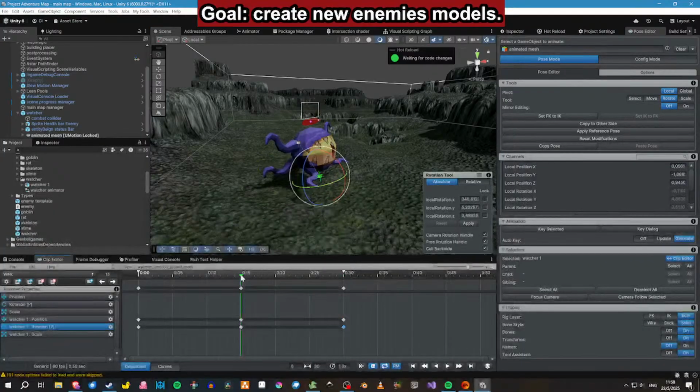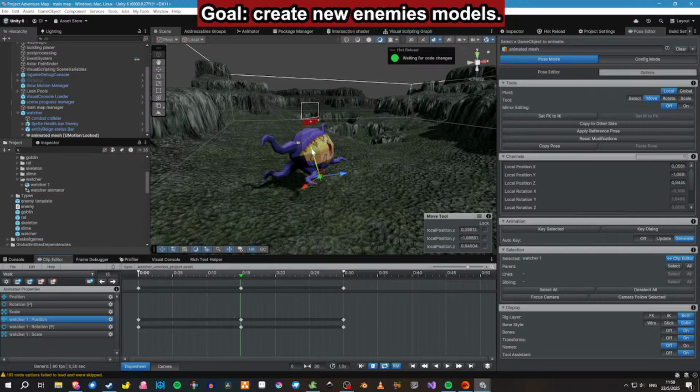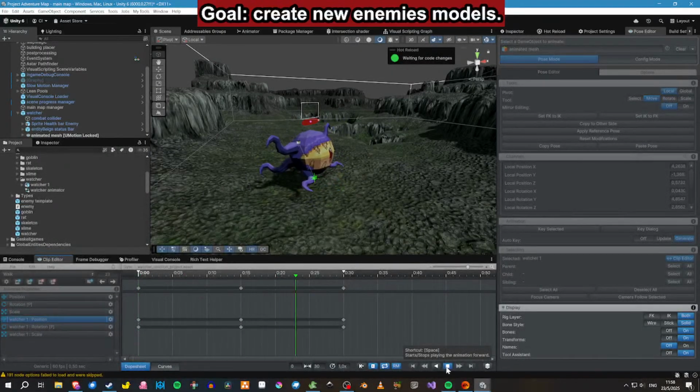What should I do? I want it to go like up and down, up and down. So like this. There. And then it goes down. And then up and down. Yes, like that.